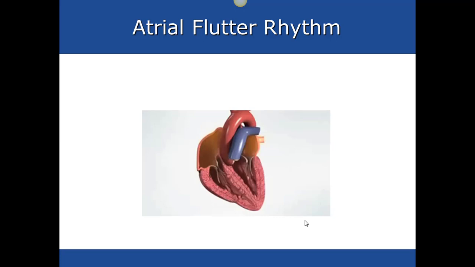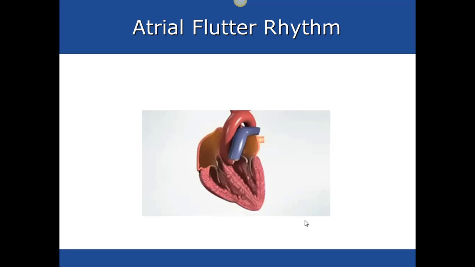With atrial flutter, you have the presence of regular atrial activity with a picket fence or a sawtooth pattern. A single irritable site in the atria initiates many electrical impulses at a rapid rate. Normal P waves are not produced. Instead, large F waves, or capital F waves, are produced for flutter waves. Electrical impulses are conducted through the atria at a fast rate. Rather than the presence of normally appearing P waves, as I stated, flutter or sawtooth waves known as F waves are patterned.